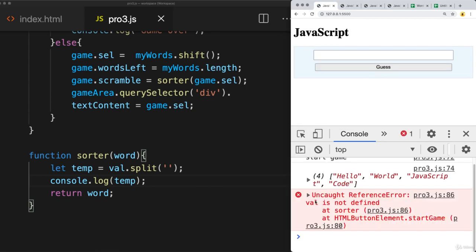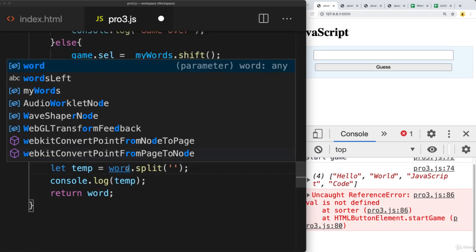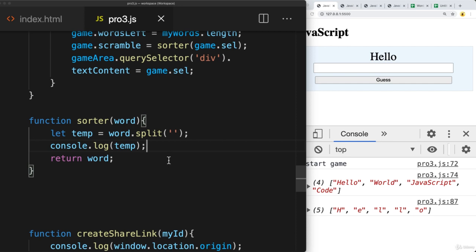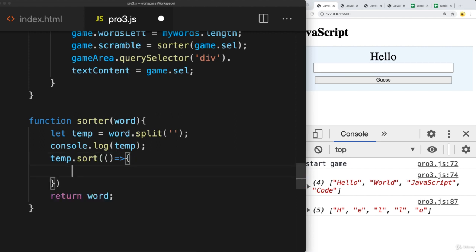This is going to be kicked off when we start the game, and that actually should be word. So when we start the game, it's going to take the first word and split it up. As we update, we're going to output those values, so we want to do a sorting of the content, and with array methods we have an option to do a sort, which sorts in place, and we can randomize the sort order by setting the comparison parameters.